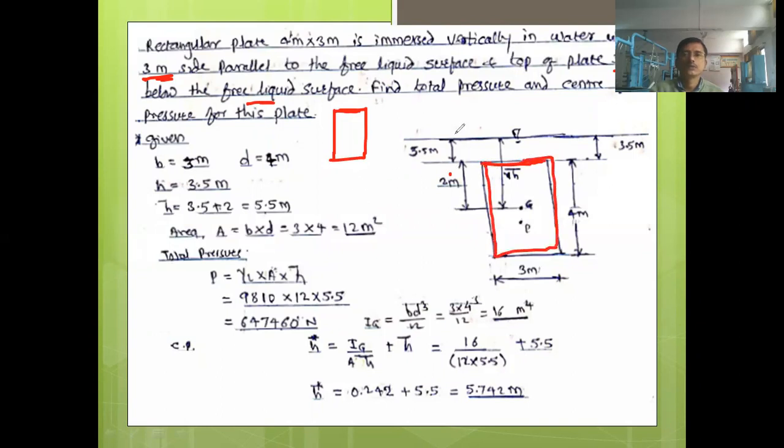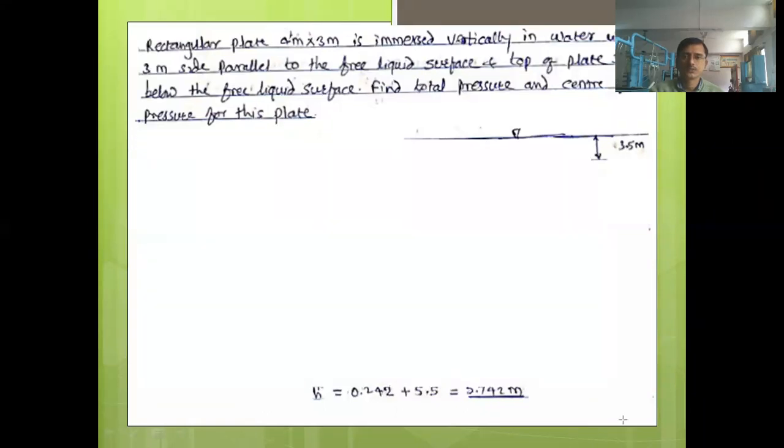Now, after drawing this diagram, we need to first of all write down the given things there. I will hide the contents here, otherwise everything you will go on writing as it is. Sir, is the diagram given in the problem? No, it is not given in the problem. You have to draw it. By reading the problem, you should be able to draw the diagram.